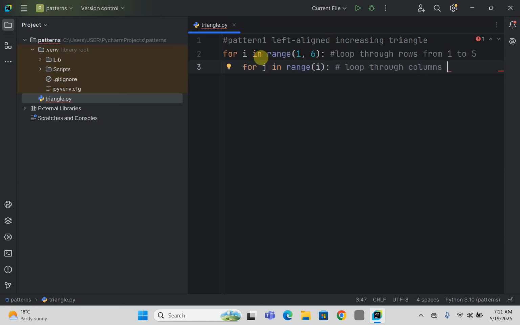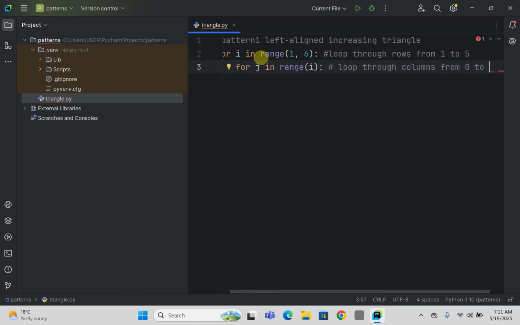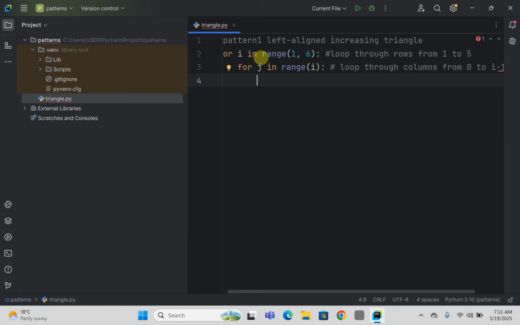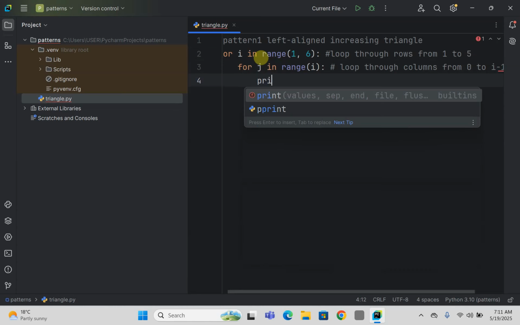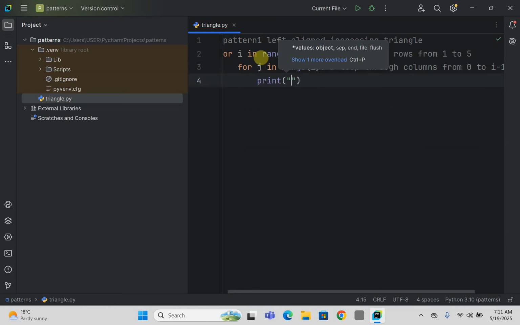So it is like from 0 to I minus 1. So let's print something. We are going to use a star. So let's use print, with double quotation marks, and let's use a star.